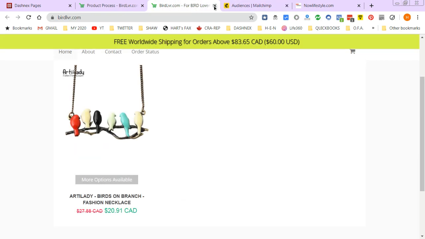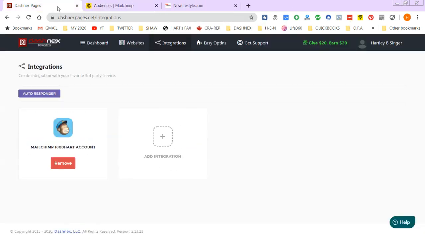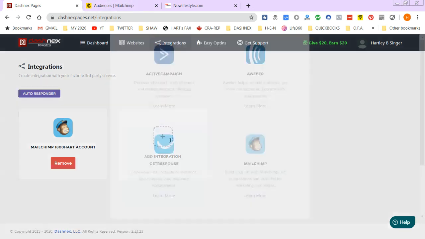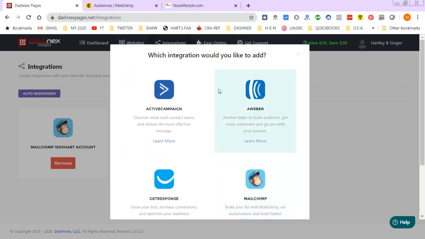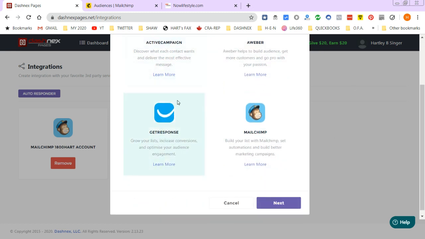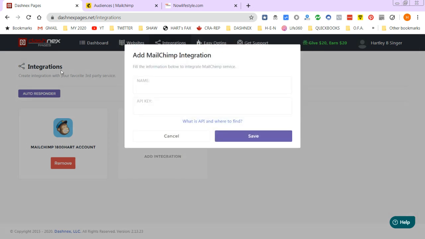Okay, so I'm going to close all this store stuff and go back to the dashboard, next pages. So what happens is that if you want to add your integration, like I said, you're probably going to use GetResponse or Aweber. I've never used this, but I moved away from MailChimp to GetResponse. I actually moved from Aweber to MailChimp, and then I moved to GetResponse, and now I'm Messenger, since like 2009. But let's say you're using MailChimp, right? And you want to create this integration, and it applies to all your stores.